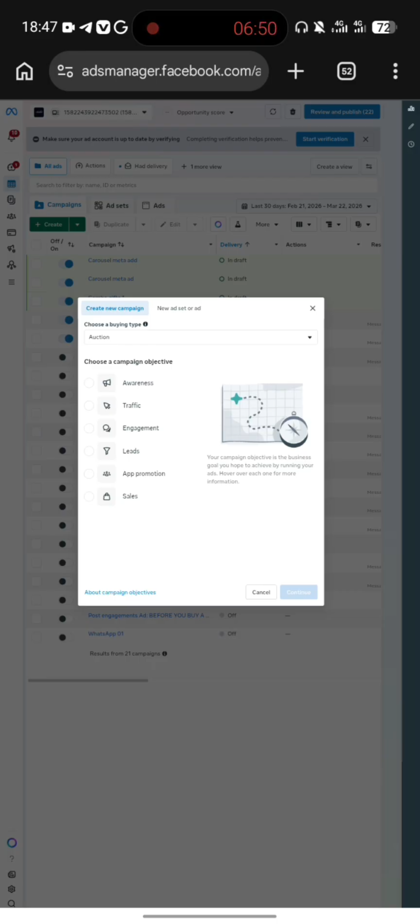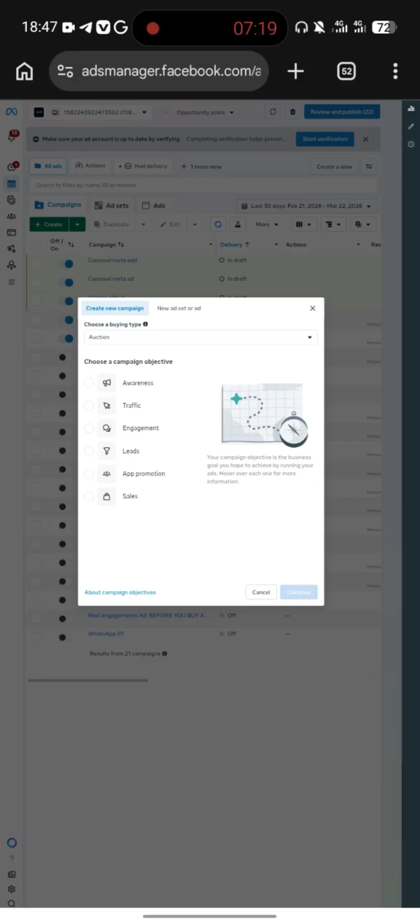I said that when it comes to traffic, you can get a lot of clicks. But one of the things Facebook does is show your ad to people who will just click without the intent of buying. So if you are creating your ad because you want people to buy, you don't use traffic. Because if you use traffic, it simply means you are going to get a whole lot of eyeballs.